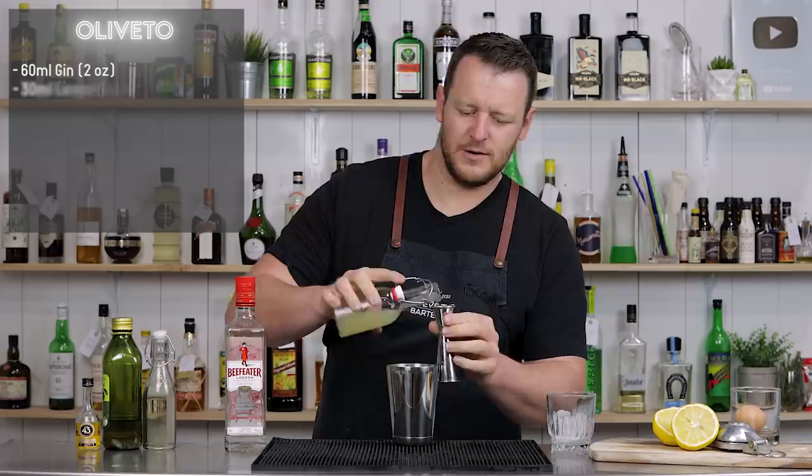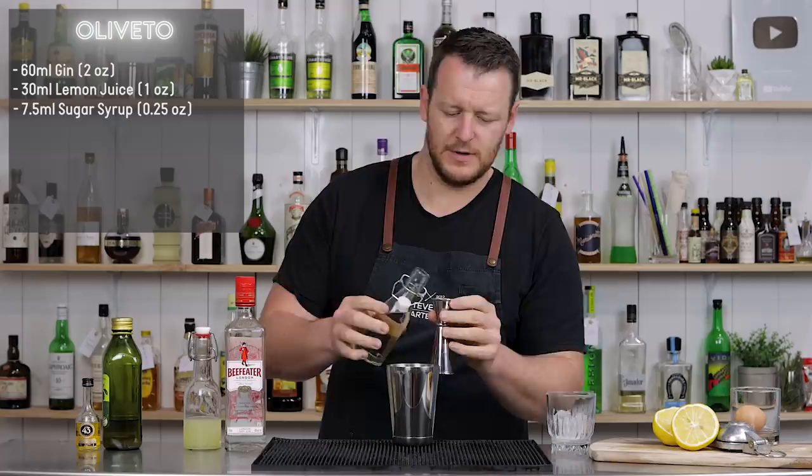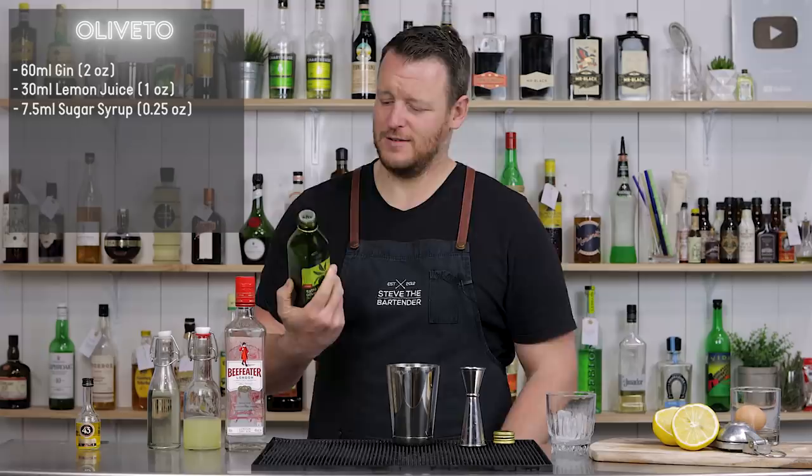30 ml, 1 ounce of fresh lemon juice. And then we've got 7.5 ml, 1/4 ounce of simple syrup. And for the first time ever, I've never used olive oil in a cocktail. Let's see how this goes.